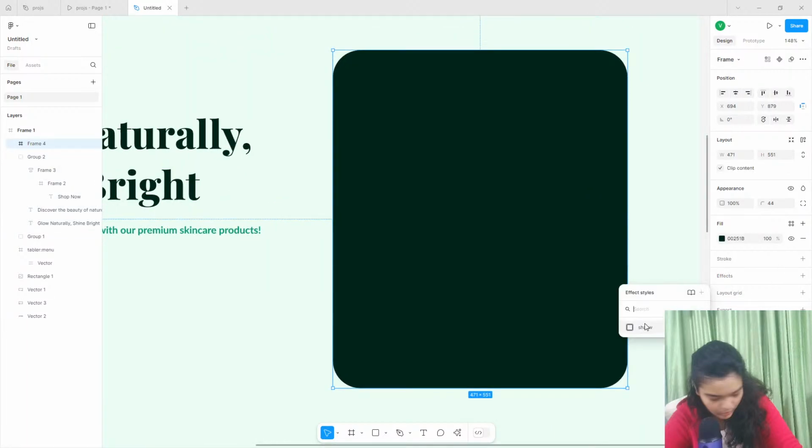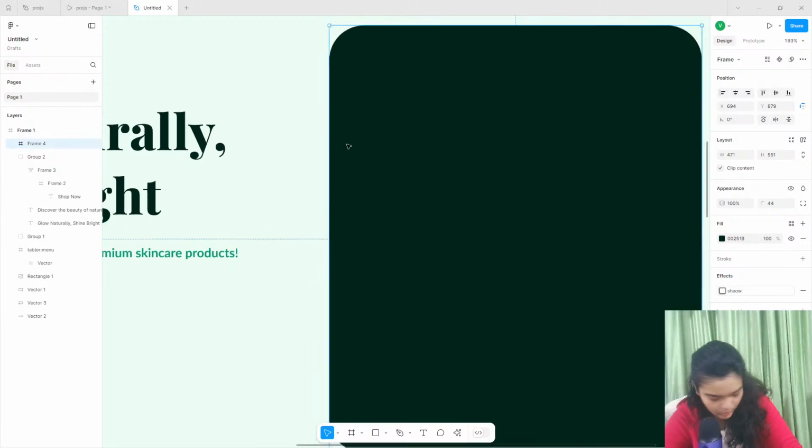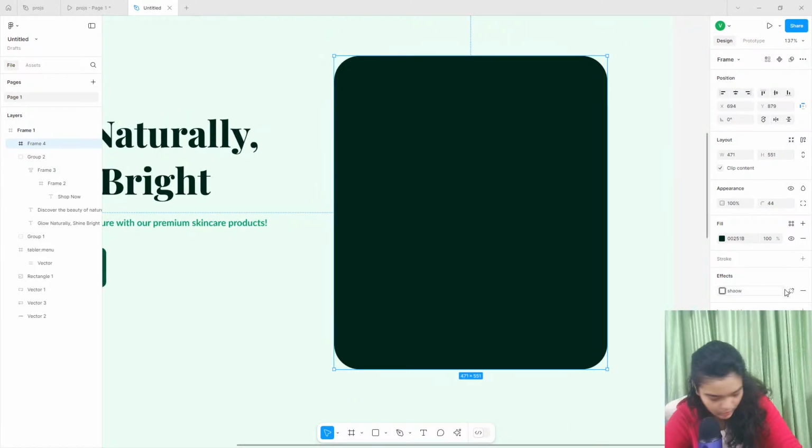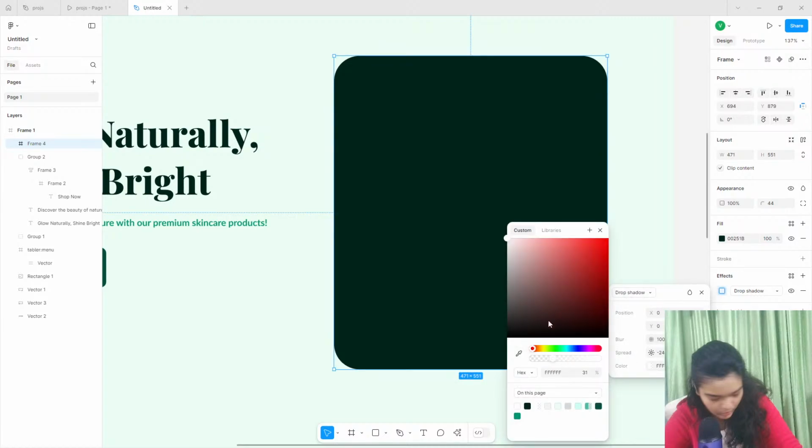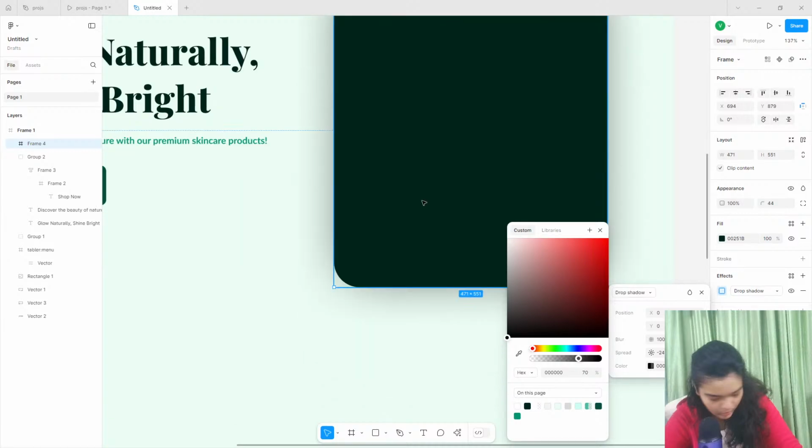Alright, now we're going to add our shadow. So we're going to go to the effects, add our shadow, and I feel like you're not able to see the shadow because it is in white and white is the background as well. So we're going to go over here, break it off, change this FFF to black, which is 0000, and you can also change the color if you want, and now you're starting to see something actually happen. Check this out. This is where you start to see some actual effects take place.